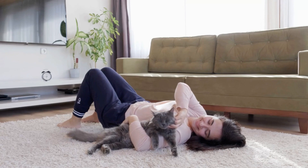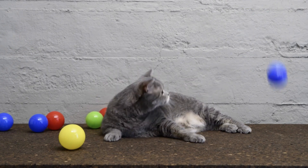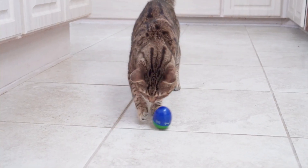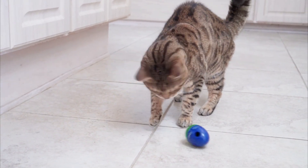So what colors can our feline friends actually see? Cats are believed to be able to see shades of blue and green, while colors like red and orange might appear more like shades of gray. So next time you're playing with your cat, maybe consider ditching that red laser pointer for a blue or green one — they'll be able to spot it much more easily.